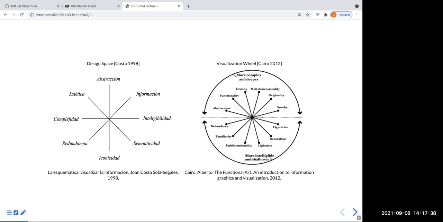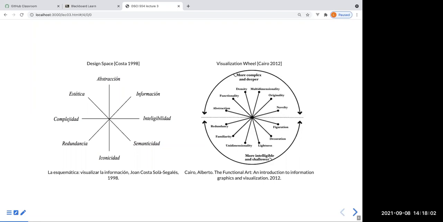So he calls this the visualization wheel, because it's a visualization that tells you how to build a visualization by understanding what is good to do in particular cases. The way you refined it is basically added a couple more axes, and you refine the definition of the axes.